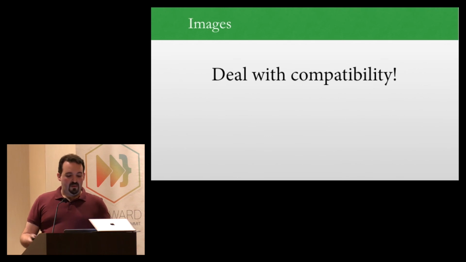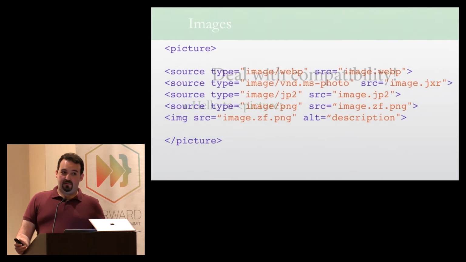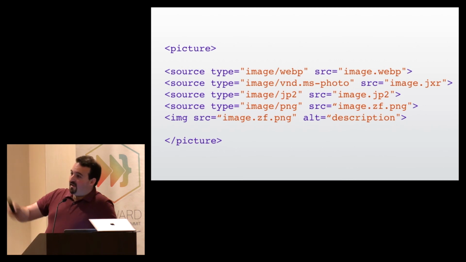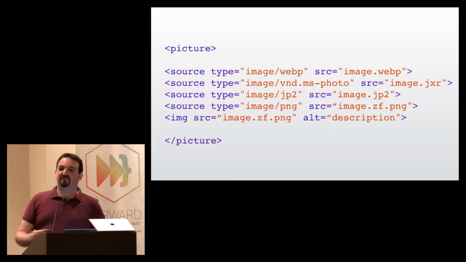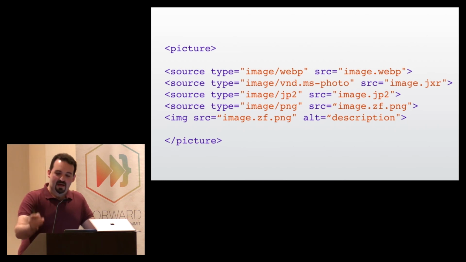And probably you're thinking, well, we need to deal with different browsers and this compatibility. Well, we have picture now, okay? With picture, you can specify different types, and the browser will pick the first one that is compatible with that browser. Yeah, you need to encode your images server-side in different formats. That's the catch here, okay? But remember, our priority is performance, delivering the content to the user within 1 second. That's our only goal here.